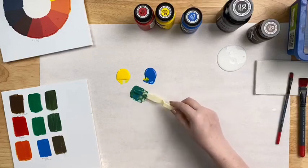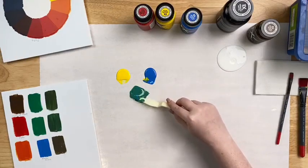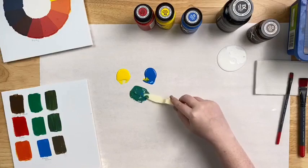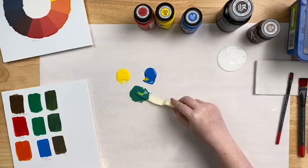And it's also important to think, whenever you're thinking about color mixing, or doing research and learning about color theory, they're always referring to pure pigmented colors. And that's hard to find in acrylic paint. So of course ours aren't pure pigmented, but we can get really close using PlaidFX acrylic paints.